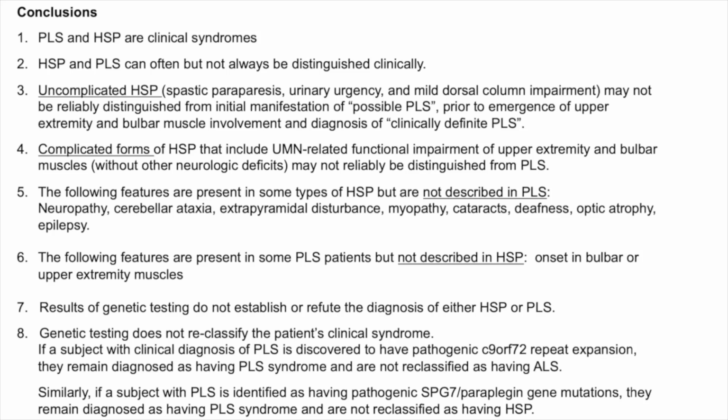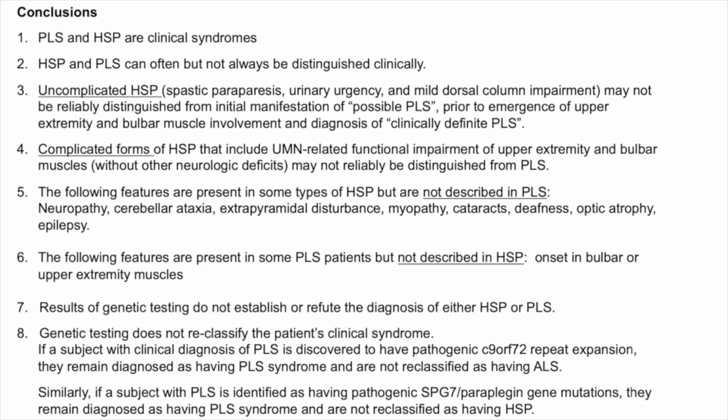But they may not be distinguished if they don't. If these are not present, you may not be able to tell the difference. Now, there are some features of PLS that are not present in HSP. And this is bulbar onset. It doesn't happen in HSP. That's an unusual presentation, I admit, but it does not happen in HSP.